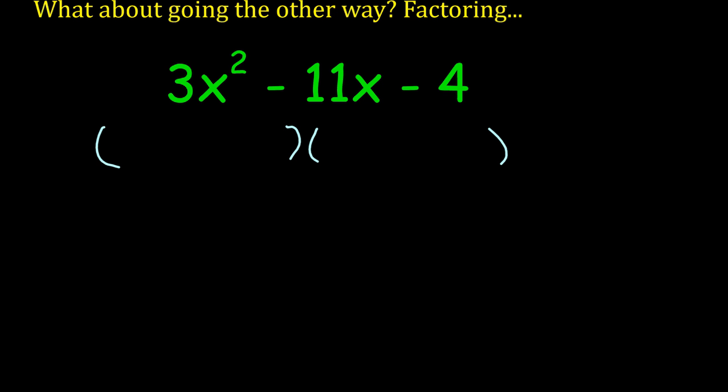So all of these are factorable. All the examples I have in this video are factorable. So what that means, if we have 3x squared, the only way we can get that is if we have 3x times x. We're not going to be dealing with any decimals or fractions. It's all going to be whole number stuff. So then we know that the two numbers that we're going to put in these boxes have to multiply up to negative 4. So our factors are going to be negative 1 and 4, 1 and negative 4, negative 2 and positive 2. So we're just going to plug stuff in and hope for the best and see what we get when we multiply it out.